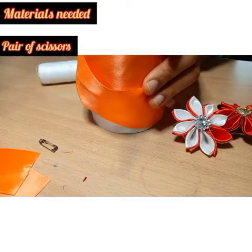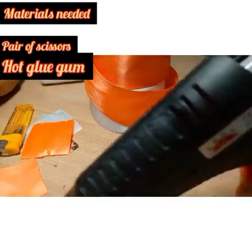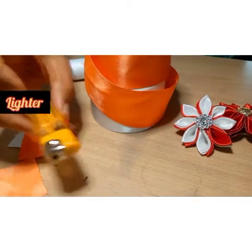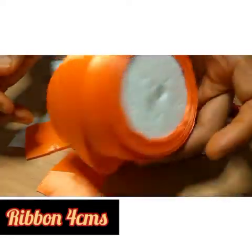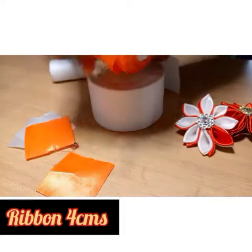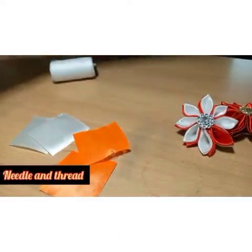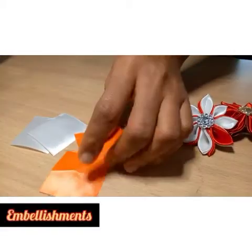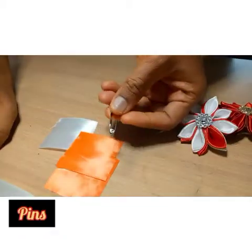We'll be needing a pair of scissors. We'll be needing a hot glue gun. Yes, a hot glue gun. We'll be needing a lighter. We'll be needing a ribbon. It comes in this form. You can get it in any art and craft shop. So we're going to be needing two colors. I'm going to be making orange and white. All right, so we'll be needing a needle and thread. And then any form of embellishment will do, and the pin for the back.